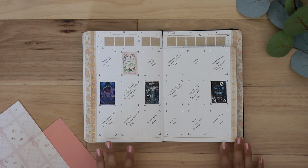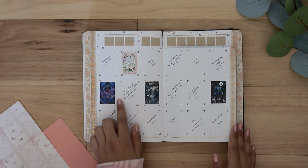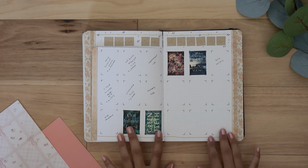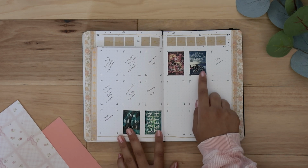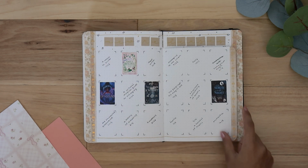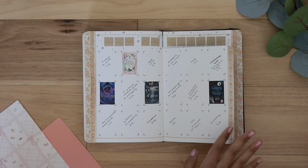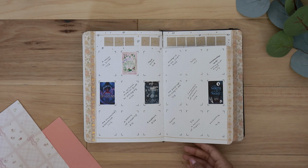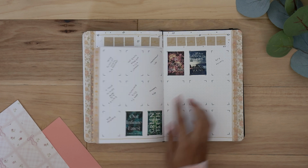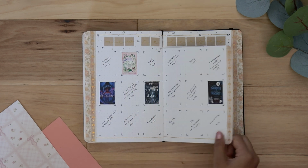This is another one of my favorites just because it's so satisfying to actually fill out. I wrote down some of my most anticipated new releases, and basically every time I read one of them, I use one of these little book covers here to stick it onto the space, and it's just so fun. It's so satisfying. I feel like I haven't actually been reading a whole lot of these new releases. Well, obviously a lot of them aren't out yet. A lot of these are coming out in the second part of the year, but it is just really satisfying, and I've added on more that I've been intrigued by, so that's what this is for.